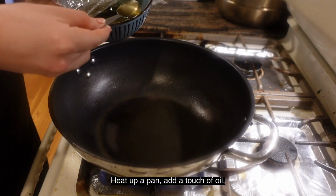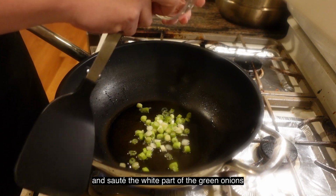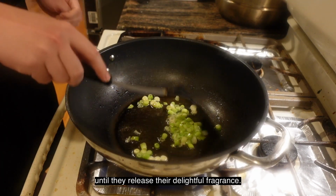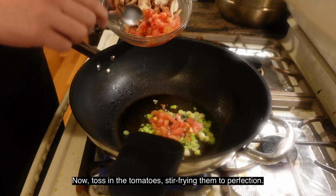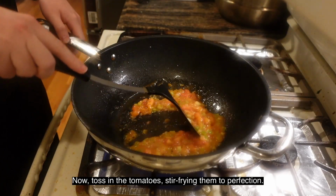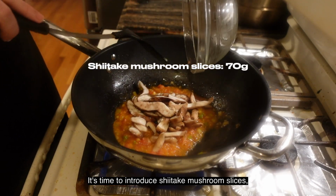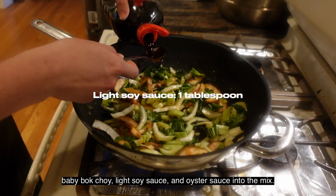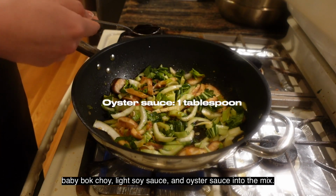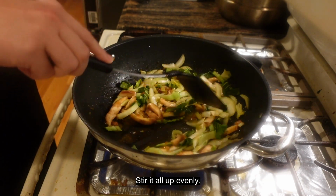Heat up a pan, add a touch of oil, and saute the white part of the green onions until they release their delightful fragrance. Now, toss in the tomatoes, stir-frying them to perfection. It's time to introduce shiitake mushroom slices, baby bok choy, light soy sauce, and oyster sauce into the mix. Stir it all up evenly.